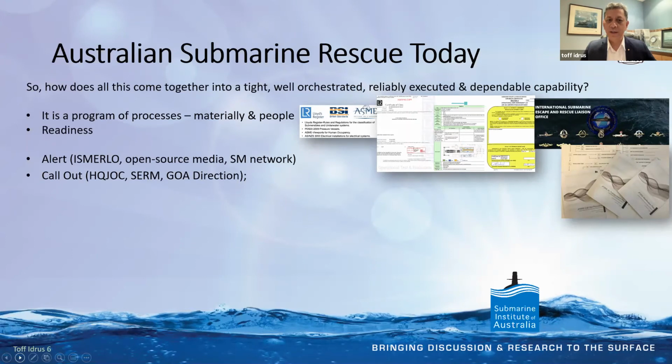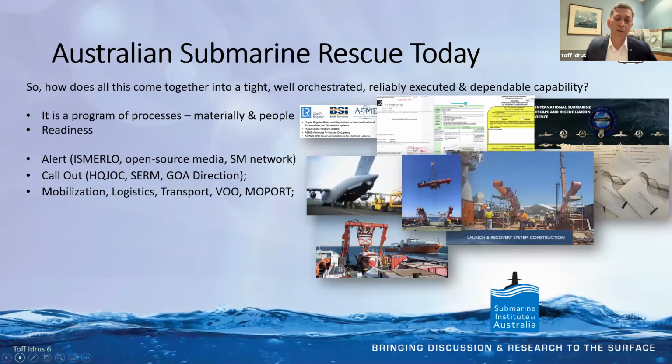Mobilisation is the longest pole in the tent, without a doubt. This is about both constructing, erecting and mobilising assets onto the back of both the escape gearship and the rescue gearship. One of the things I would like to stress is that while mobilisation, the physical action of getting ready before you deploy, is a big part of rescue readiness and rescue operations, behind the scenes a lot of work is also done in the planning and the intelligence associated with things like the vessels of opportunity, the intelligence behind suitable mother ports and also suitable airports. So again, it's not just about the movement of assets to get to the site and then execute rescue. It is about the pre-planning, even for the most mundane things, and that is the logistics and the engineering construction of the assets themselves.